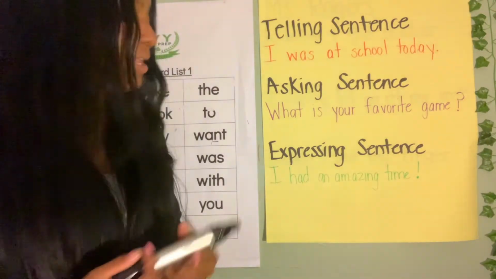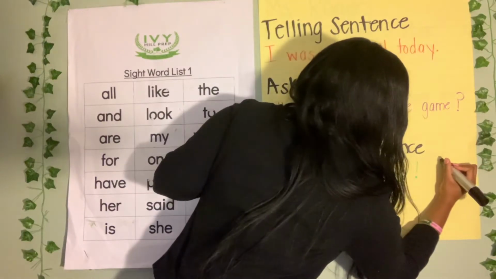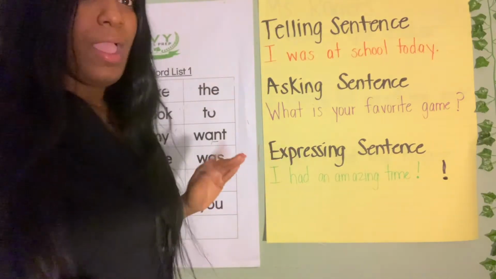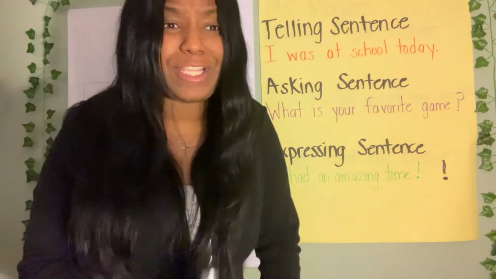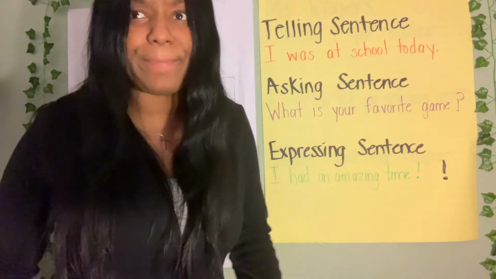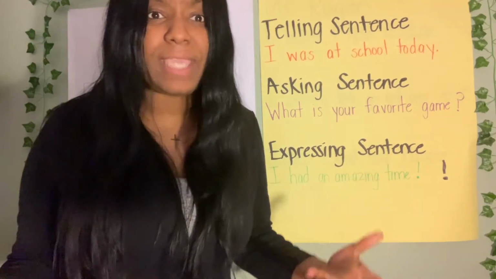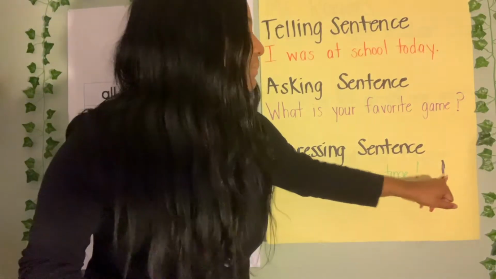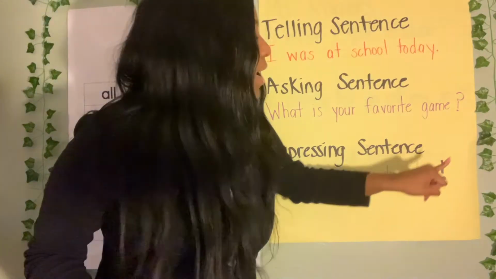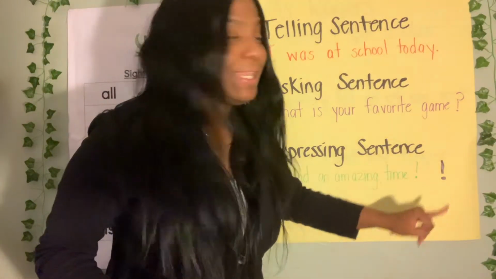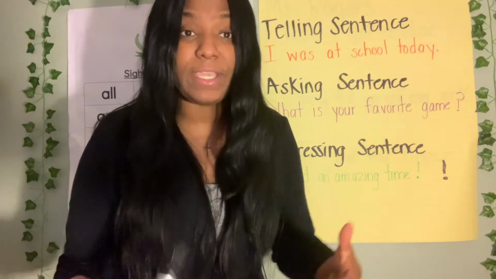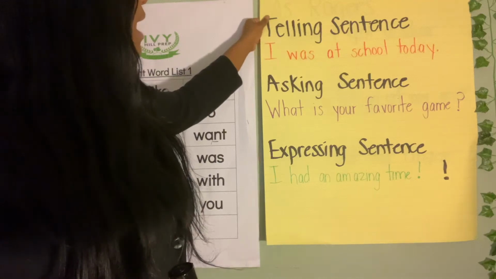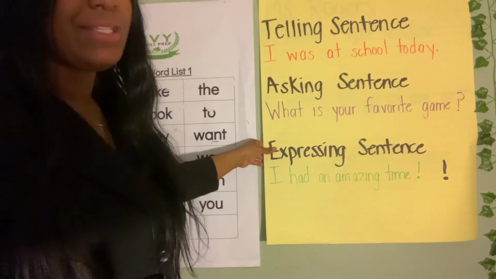And when we do that exclamation point, scholars, we do like a line, like an L, and then a dot. That's what it looks like. We are so excited. When you're excited, we're expressing ourselves. We're expressing that we're happy. We're expressing that we maybe even scared. For example, ouch, I hurt myself! Or go away! Exclamation point, because we want them to know that we are expressing ourselves. We are excited. We are expressing our emotions, okay? Our feeling words that we talk about, right? Great. So these are the three sentences we're talking about. We got telling, asking. Now we're adding an expressing sentence, okay?